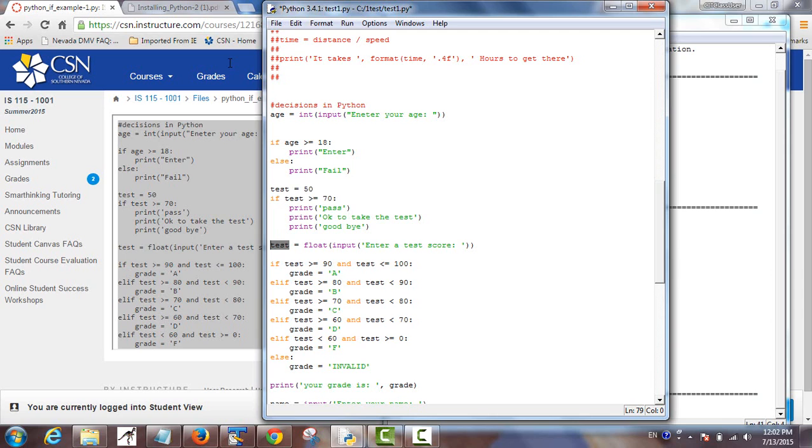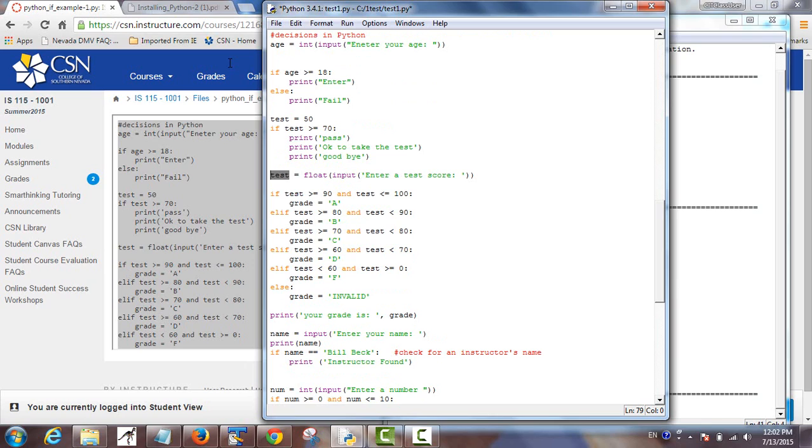Again, we will continue. We ask the user to input a test score, and then we check that test score. If it's between 90 and 100, we say grade is A. Now notice there's one source of confusion here: instead of using the words else if, Python just uses one word, elif, E-L-I-F. Again, some languages like Java or C or C++ actually spell it out and they have a space in between, so they'll type something like else if.